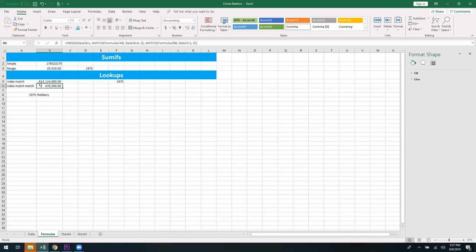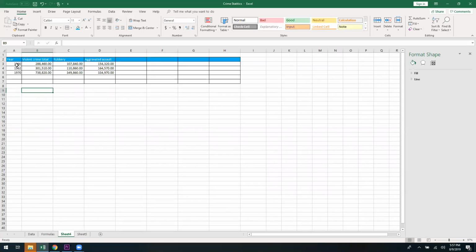So if we take this kind of INDEX MATCH idea and expand on it a little bit, we can see this table. What this table allows me to do is pick a particular crime section, like aggravated assault, and it will fill based off of all these years. So I'm specifying a year and specifying a crime type, and I can change this to be 1960, 1970, 1980, 1990, and I can see how those crimes have changed.